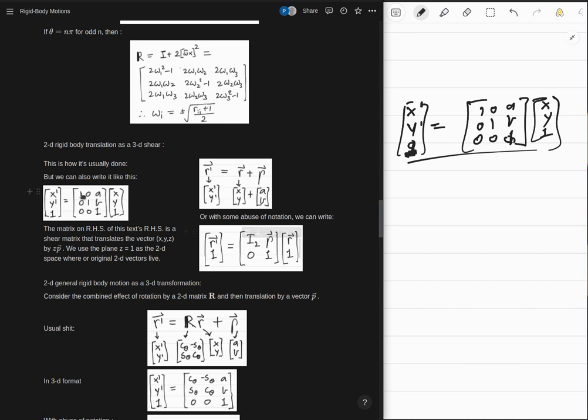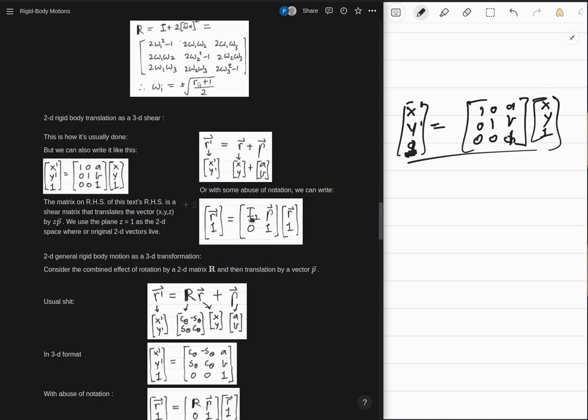What's happening over here is that this is the I2 we are referring to, and this 0 is actually 2 zeros. So this 0 and that 0, both of them, we're thinking of them as just an array of zeros. Think of it like that. So yeah, and this 1 is this 1, of course, and p vector is ab. So you have condensed everything in this notation, and xy is r vector and 1 over there. You'll have to get familiar with the elements of a matrix being big matrices themselves. Just think about what's happening here, what this notation means, and then this is the nicest way to represent translation.